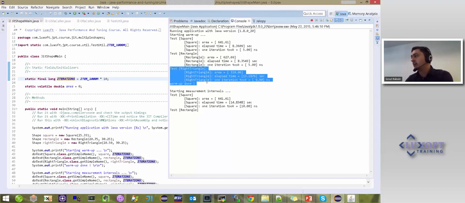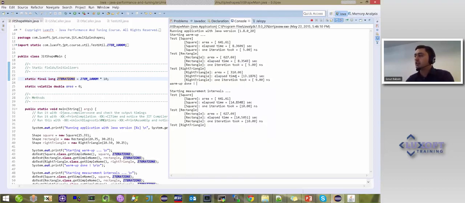But what happened next? If we see this execution, we see that with the third execution, we've got a bigger elapsed time and a bigger iteration time. This iteration took now 9 seconds. And if I continue with the real measurement intervals, I see that if I rerun and compute the square area, I see now 10 nanoseconds for one iteration.